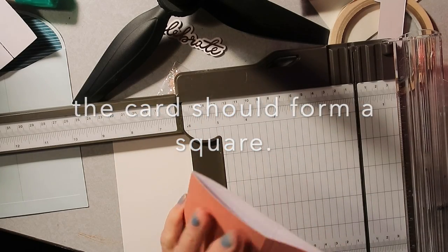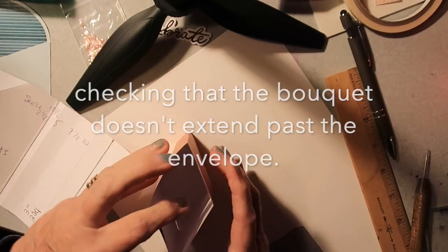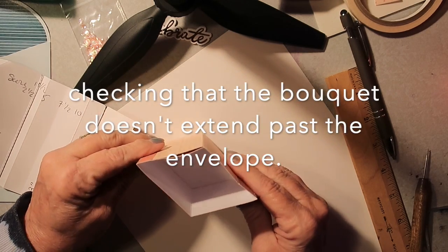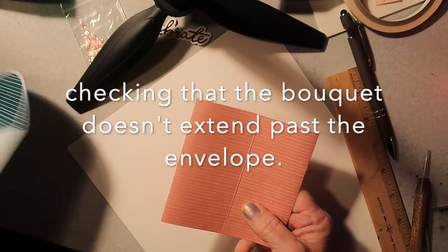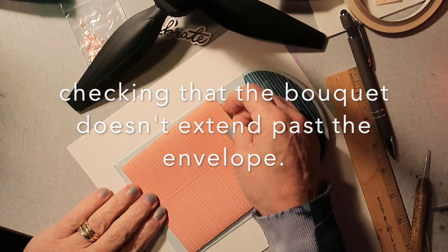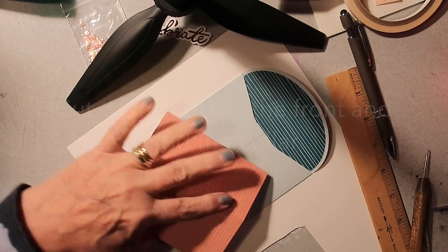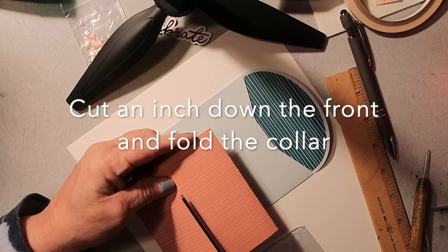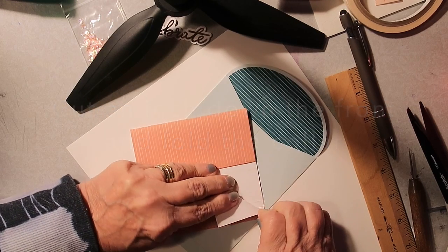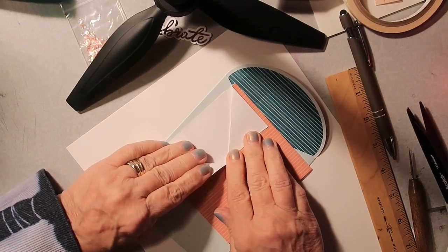So just dry fit it, make sure that it's going to be square and fit into your envelope. Using the envelope as a guideline, because you don't want it too wide, hanging outside of the envelope so you can't close it and mail it. Well, you could hand it to somebody if you want to. So I'm going to cut down the center of the front, fold it over into 2 triangles, and there is what we call a tuxedo card.